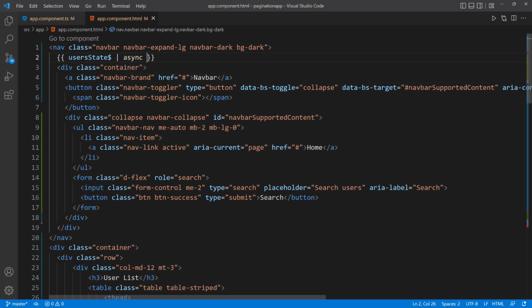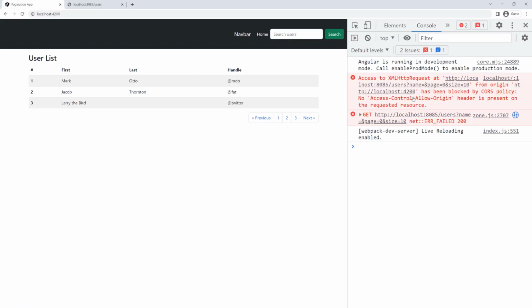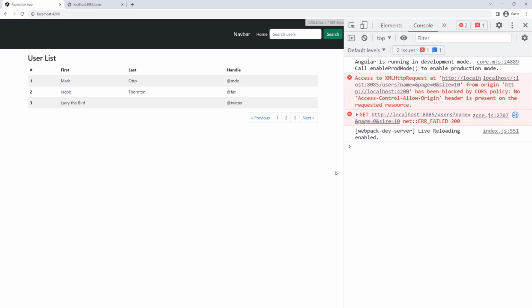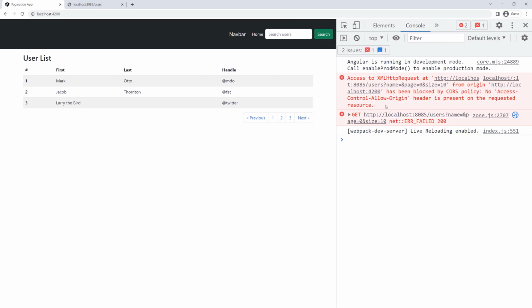And if we want to see everything, I'm gonna put another pipe, and I'm gonna say JSON. So this is gonna show us the state in JSON format. So the async is subscribing to this observable, and the JSON is gonna display it in the JSON format. So now if we go back, you see now we get an error, which means the code was executed, but we get an error because CORS has been blocked for this 4200 to the backend because they're not on the same domain. So now you can see the call is actually being made, but the backend is failing us because we have a CORS issue here because the browser enforces this cross-origin rule.